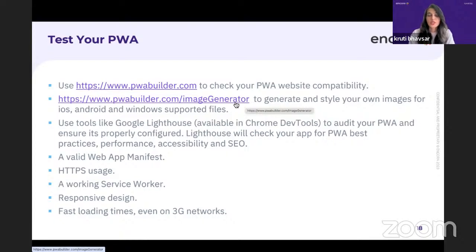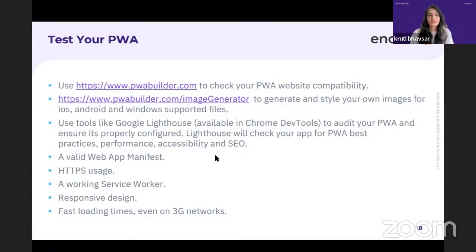So it will create compatible versions of the image for iOS, for Android, and for Windows, all three. So you will get all the compatible versions of images, and by that you can get a better idea of this. So this is also a very helpful website where you can create and generate your images.